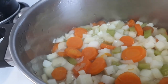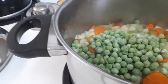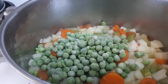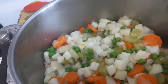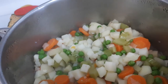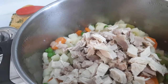Now the vegetables are partly cooked. I will add 1/2 cup of frozen peas and let it simmer for another 5 minutes. 5 minutes after I add the peas, I will add 2 cups of chopped cooked turkey.